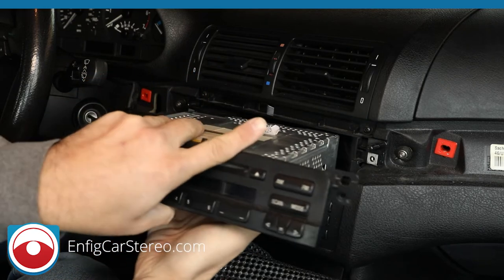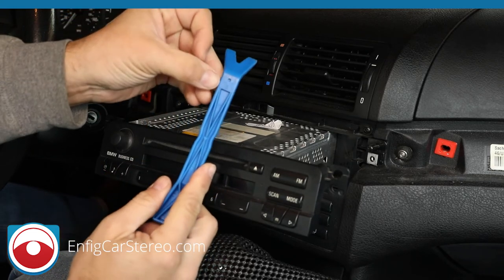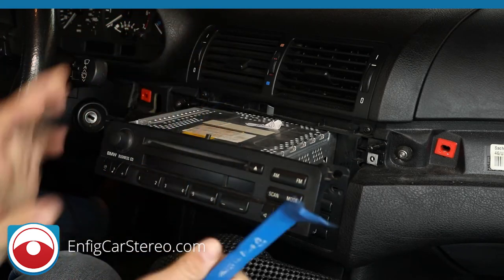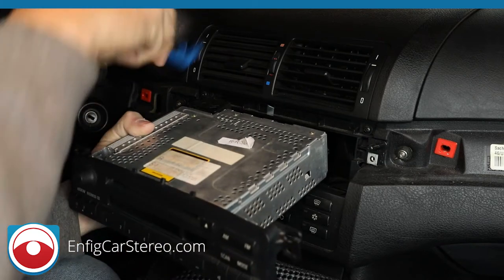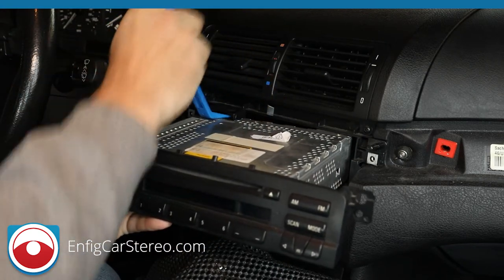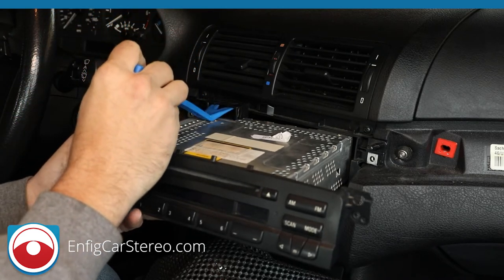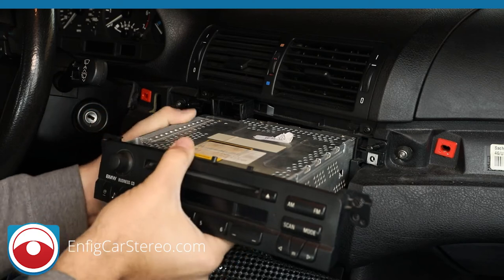Now, when you get the radio out, just leave it right there hanging for a second. I get the same panel tool you used to remove the other ones, the PPT5. Okay. I'll go over here. And actually, you can leave it in the cavity, probably makes it easier. Just stick it in there and pull up. Sometimes that one comes out really easy. It's not always that easy.